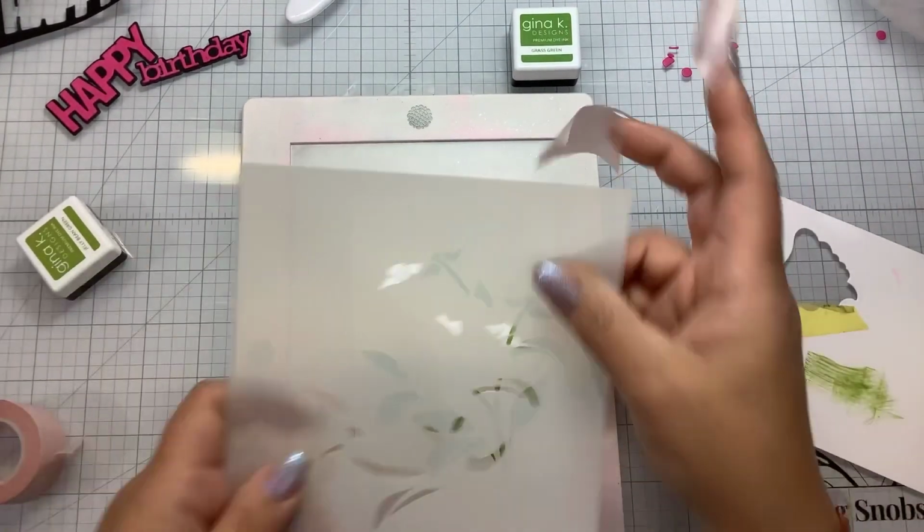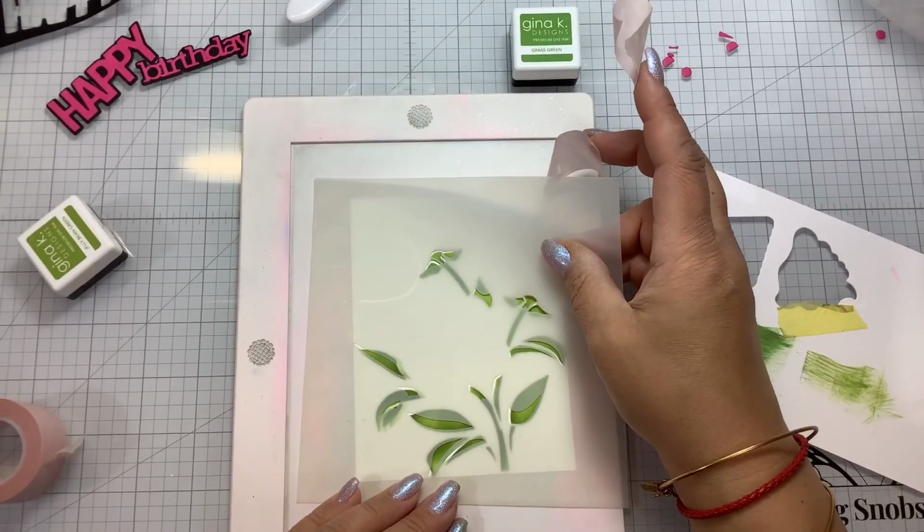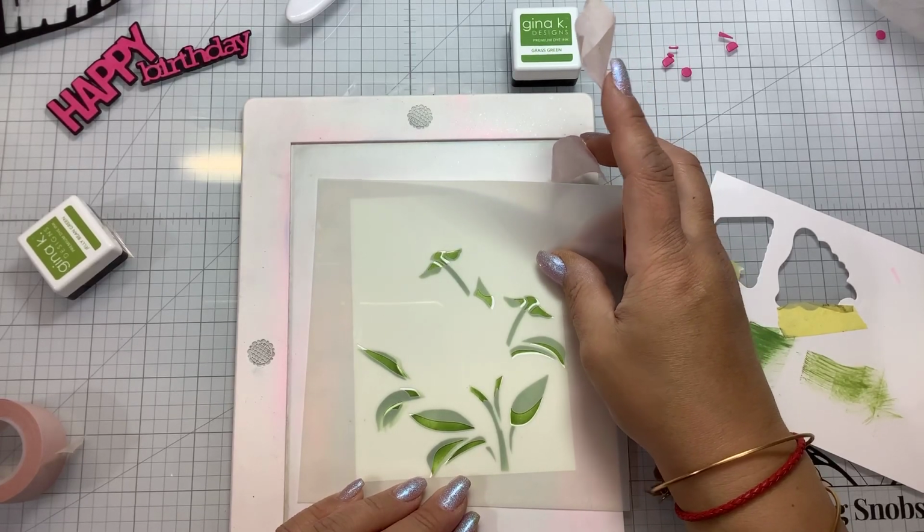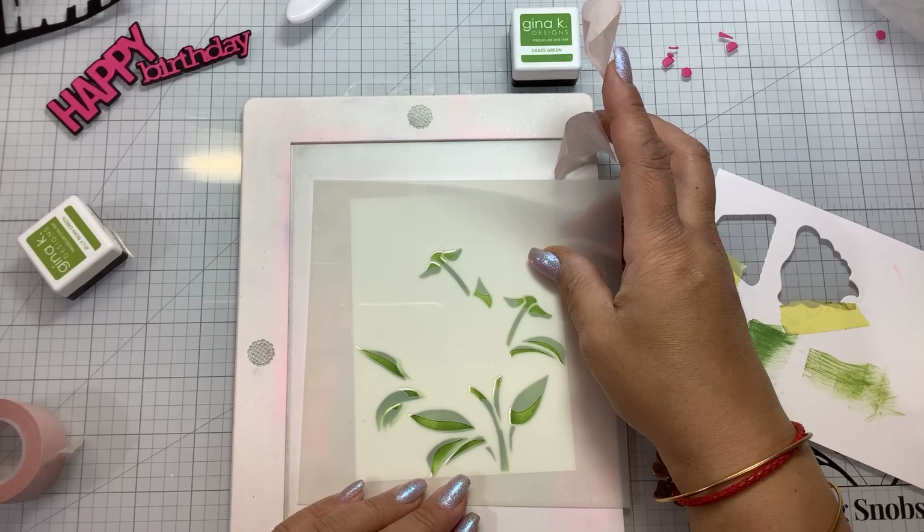All right, so then we're going to add the second layer, which is just a more detail layer. You can see how easy it is to line that up. You don't need any complicated instructions here. Anyone can do this.